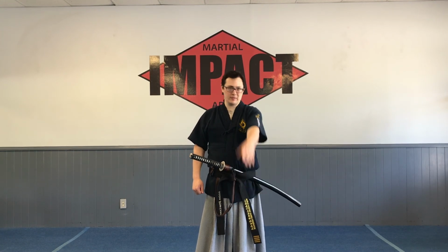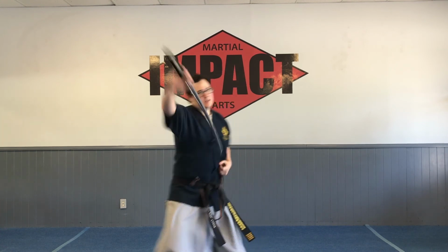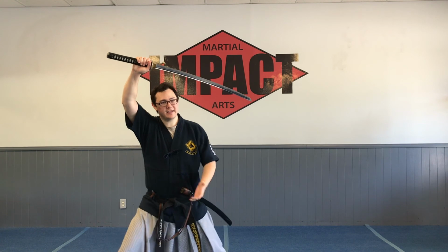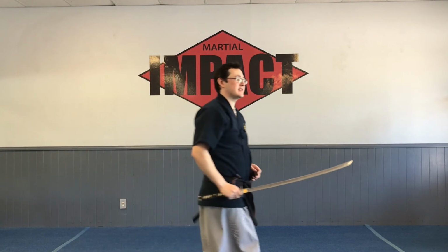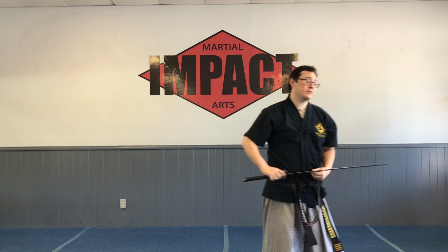So that's a couple ways of wearing your sword. Drills, as always. One drill is always just try all 3 positions in your forms. That seems kind of boring, so let's try some actual combinations. If we start with the first one, have your partner give you a center cut. All I want you to do is evade to the side, draw, and again, counter. Draw, counter strike. You're going to notice that this is actually really nice for evasion, so if you're evading off to the side, it's pretty good.